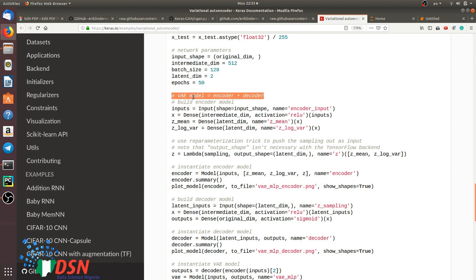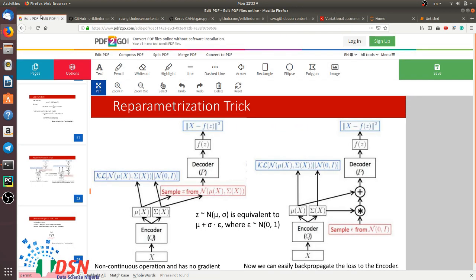So the VAE model, if you forget it, has 2 parts, the encoder and the decoder part. And if you remember, we used the reparameterization trick to be able to pass the gradient through here.